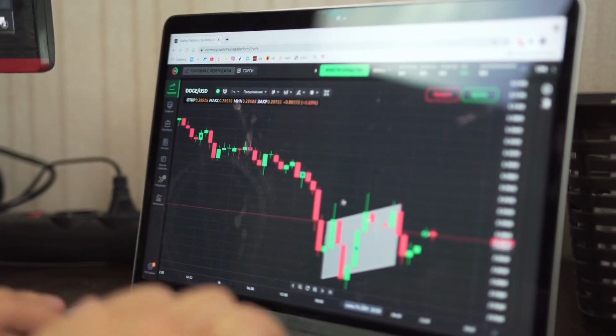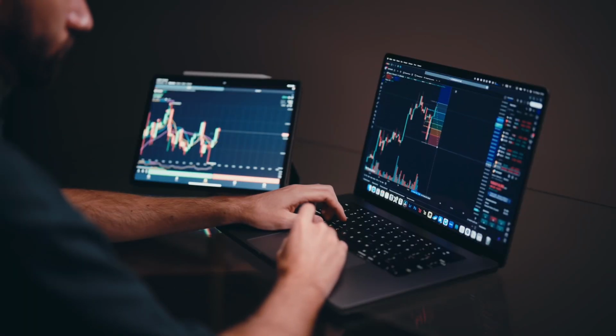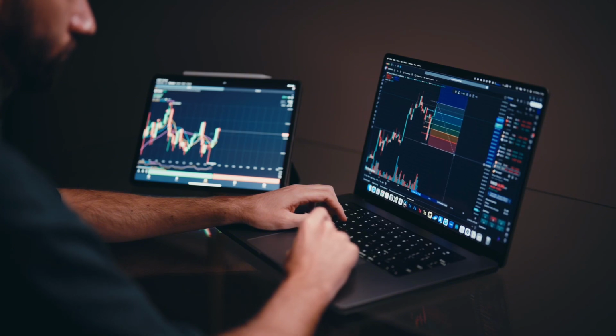Imagine watching Bitcoin skyrocketing and you are not quite sure if you should jump in. Then a few days later, it drops and you are left thinking, I wish I had known. The good news is you can learn to read this chart like a pro with no fancy degree required. Stick with me and I will share simple tips that can help you trade smarter and avoid costly mistakes.